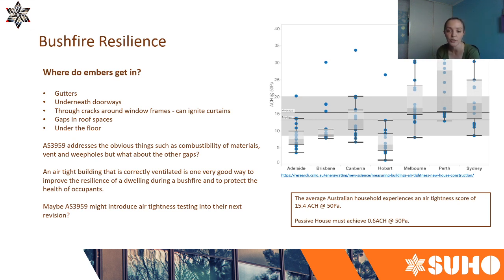To put that in some context for you, Passive House, which is the gold standard of residential building internationally, has to achieve 0.6 air changes per hour. So that's obviously the other end of the scale. That requires a very deliberate design and execution strategy. And to give you some further context, the Building Code of Australia, which I'll talk about again in a second, is mandating a score of approximately 10. So across Australia, the average home is not achieving what it needs to be compliant with the building code.